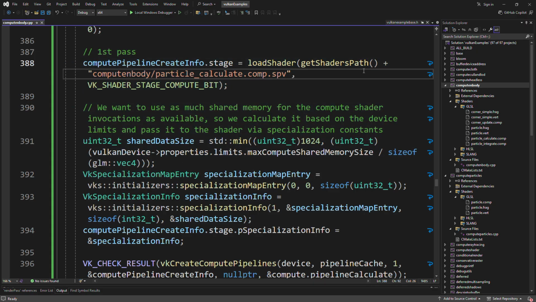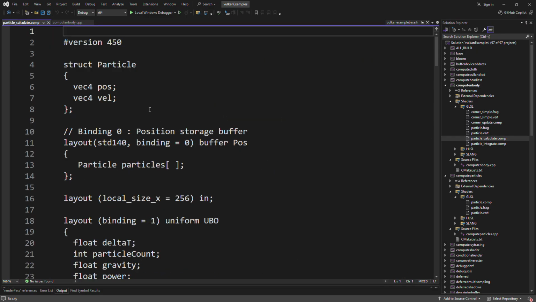Notice that it references a shader particle calculate .comp, which is the shaders for the default application, right? I hacked it and did some other stuff, but these are the shaders. These particle shaders are the ones that come with the application.